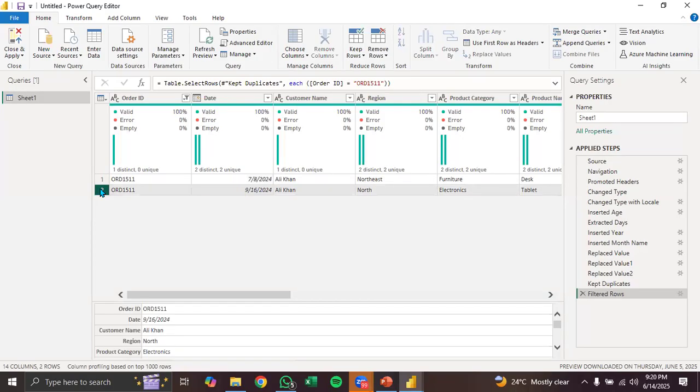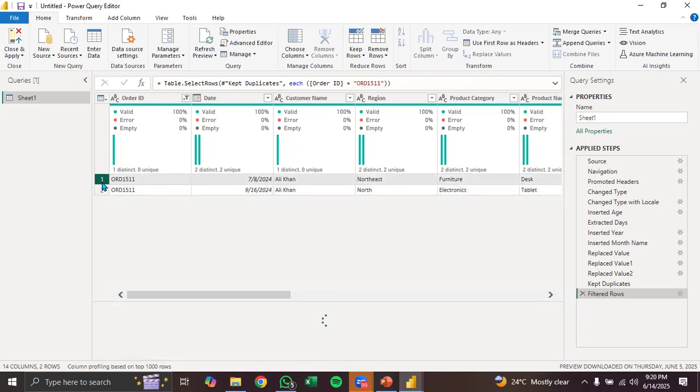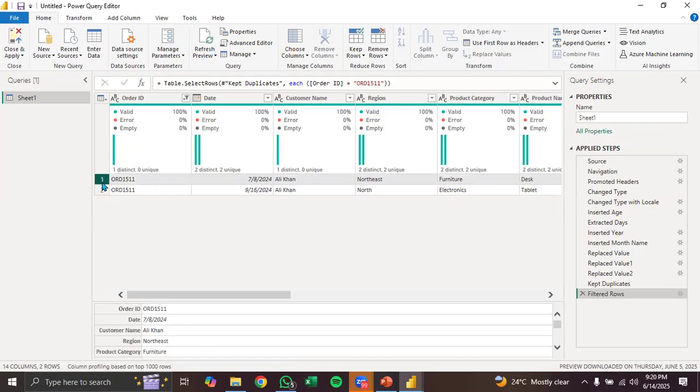Let's say we have been asked which customer or what product the person of order ID 1511 bought. For this, I really cannot tell, because I'm having two different people with the same order ID. So this order ID cannot be used as a primary key, because it is not fulfilling the condition that it is supposed to fulfill.